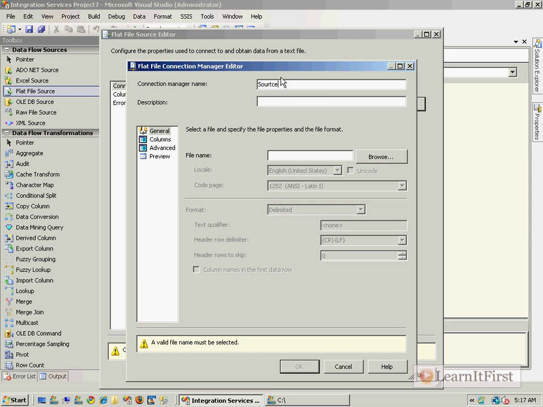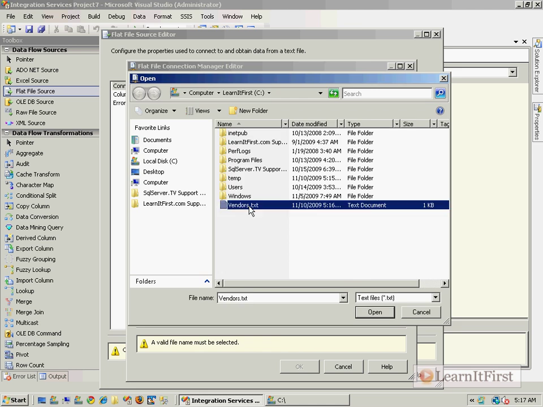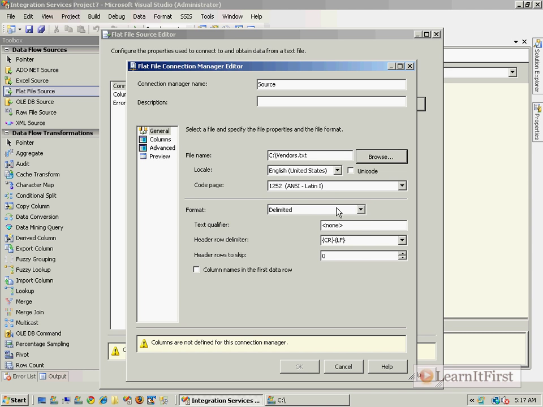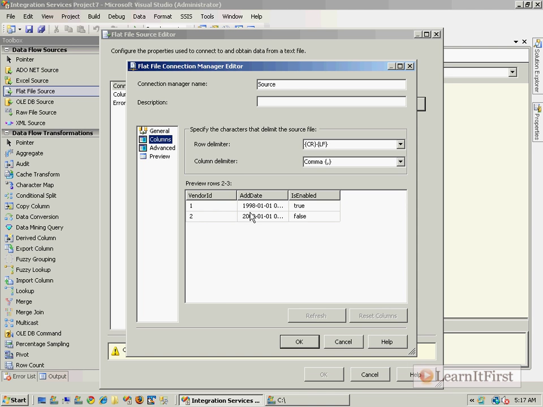So I'll just give it a name of source and browse to my file. It's delimited. Column names are in the first data row, so that when we go to columns you can see vendor ID, add date, and is enabled.